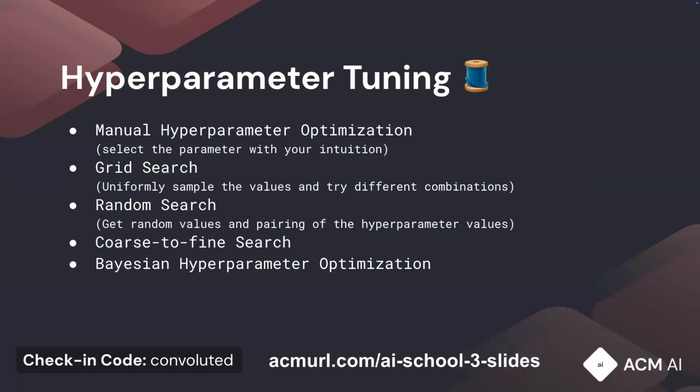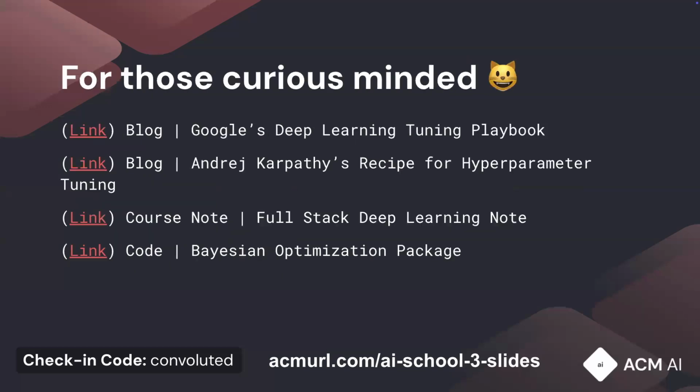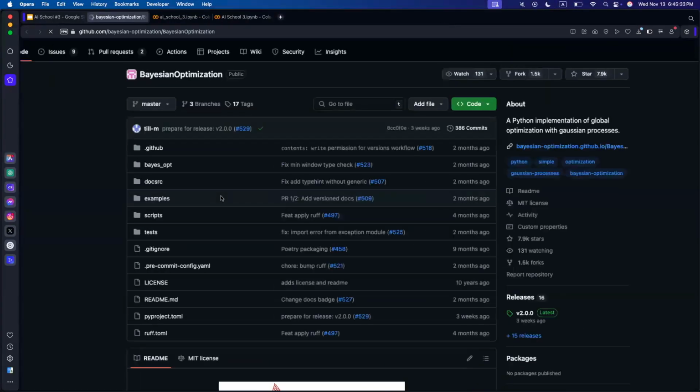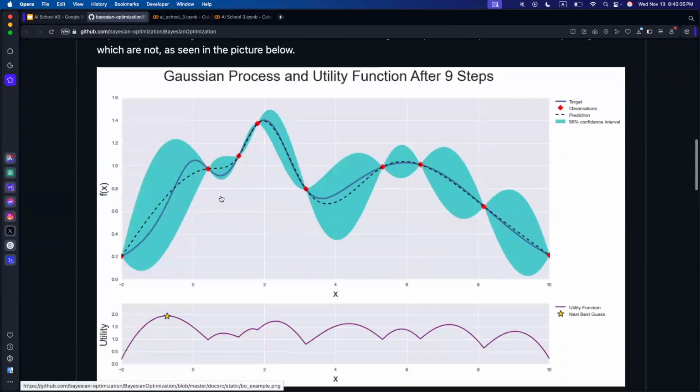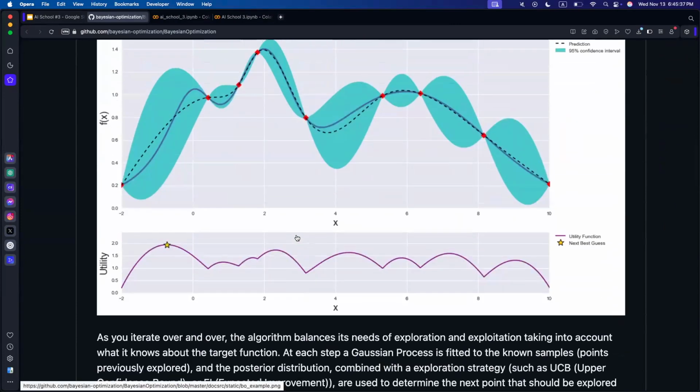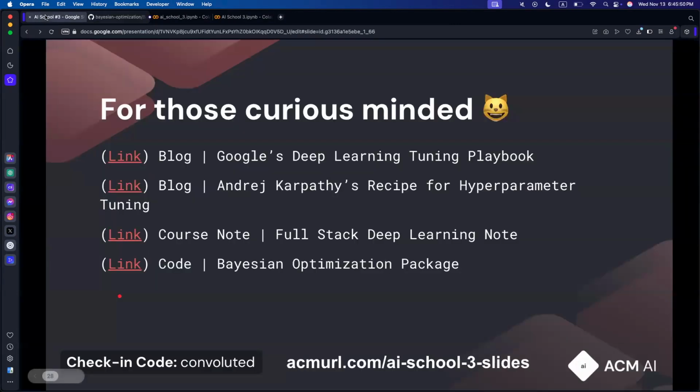And the last one is called Bayesian hyperparameter optimization. That involves a lot of technical concepts, so I will just provide a resource for you here. If you want to take a look at the Bayesian optimization package, here's an example of how you can compute this. If you're interested, take a look at how hyperparameter tuning is done in this case. This is an even more scientific or systematic way to do hyperparameter tuning. Feel free to take a look at that.